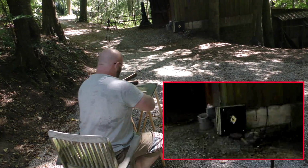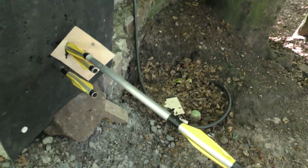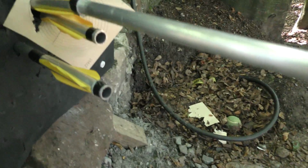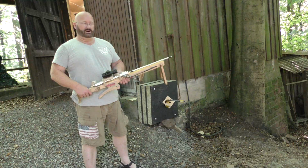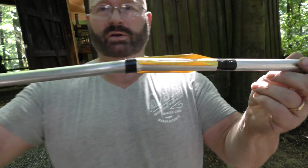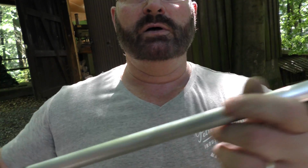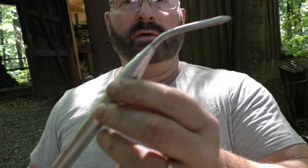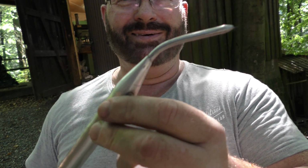Okay, let's have a look. Okay, I would say that is a pretty good group, specifically if you consider that this one was a perfect Robin Hood hit. All right, that kind of grouping, accuracy, check. The Robin Hood hit really destroyed the end of this arrow, also pushed it through and pressed the nail against the stone wall behind the archery mat.